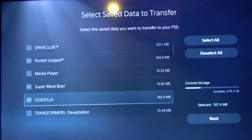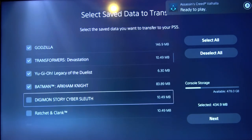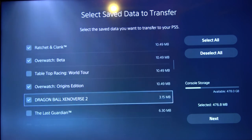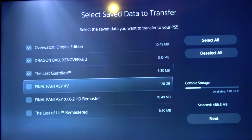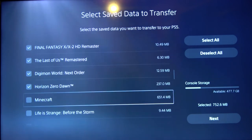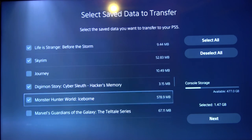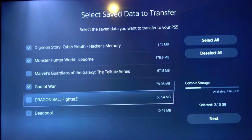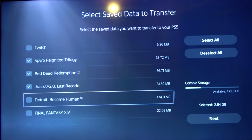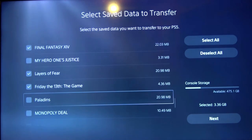Selecting stuff that I'm actually going to play. Hey, Valhalla's already ready to play - that was really fast. Tabletop Racing World Tour - I don't know that I'm ever going to play that again. I'm definitely not going to play Final Fantasy 15 ever again. Maybe The Last of Us, but I'm not playing the second one. Monster Hunter for sure. That's Final Fantasy 14 - that's really important, I forgot about that. The Fear was good.